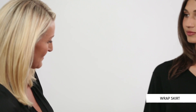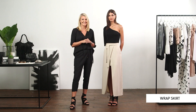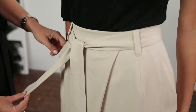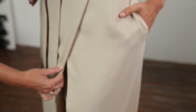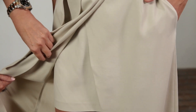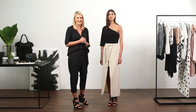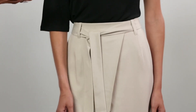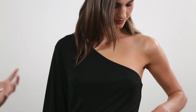The second piece I'm talking about today is a beautiful wrap skirt. The origami trend has been really prolific this season and this wrap skirt speaks to that trend. If you're a little more conscious about wearing a short skirt, this is a great way to do it — you have the skirt underneath but it's covered. When you move or walk it creates a really beautiful drama, especially teamed back with this gorgeous one-shouldered top. They're two really different proportions but together they work really well.